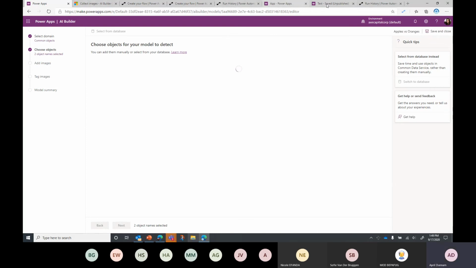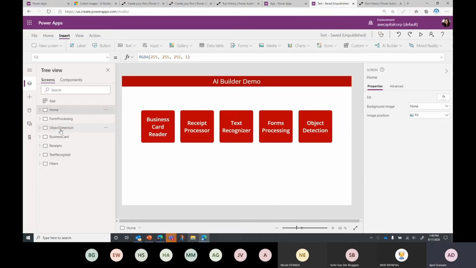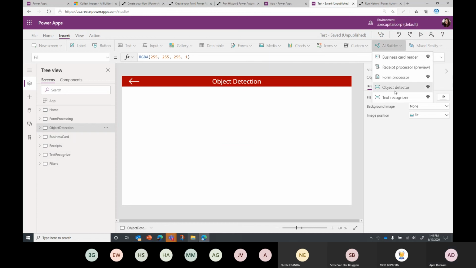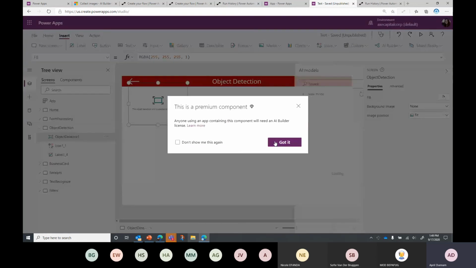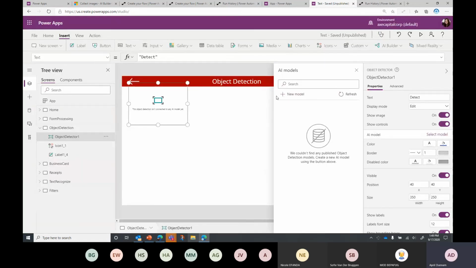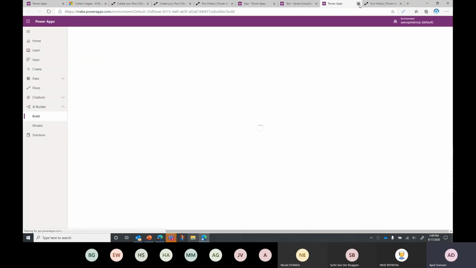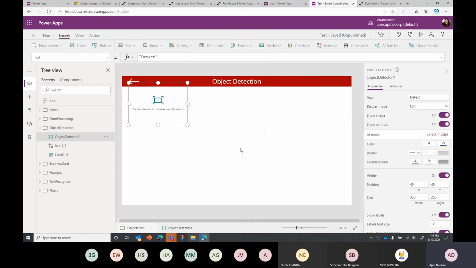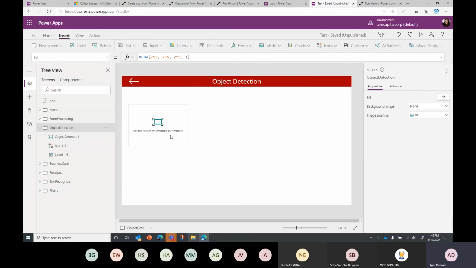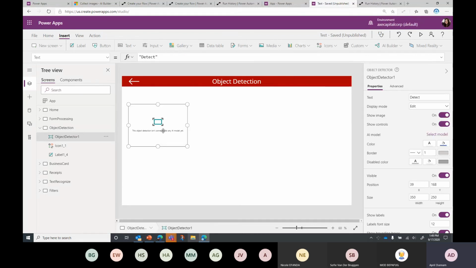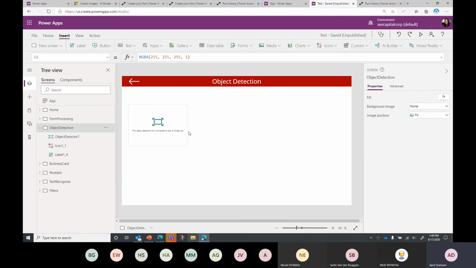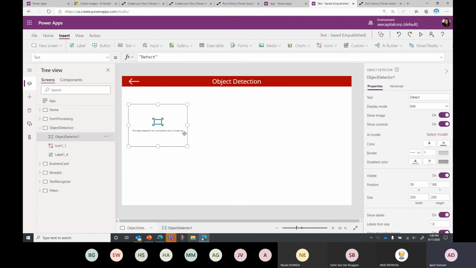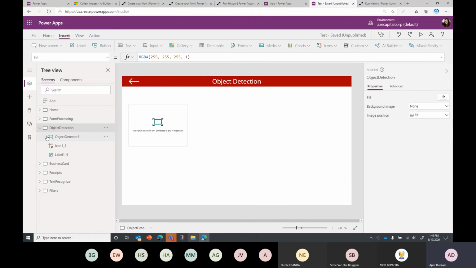There's an example out there that I can show that's already built real quick. So to use it, just like all the other ones, you could add the object detector control. And yeah, so I don't have a model yet. And then you would point it to the model and it would be able to identify the image. And I'm sorry that I should have validated that those images were good before this. I thought that I saw the file sizes were good. But it's really the same process as the form. And it's going to identify the images and be able to tell you, like, this is an apple, this is an orange, scenario like that.